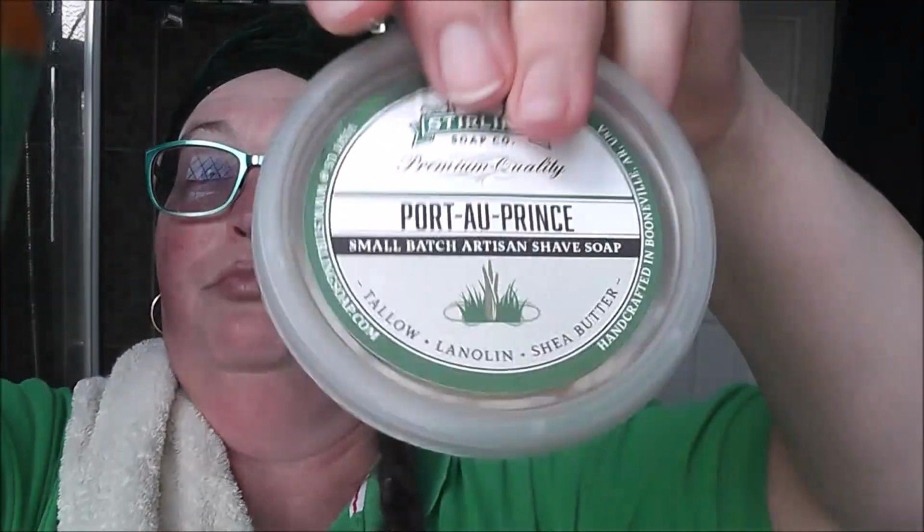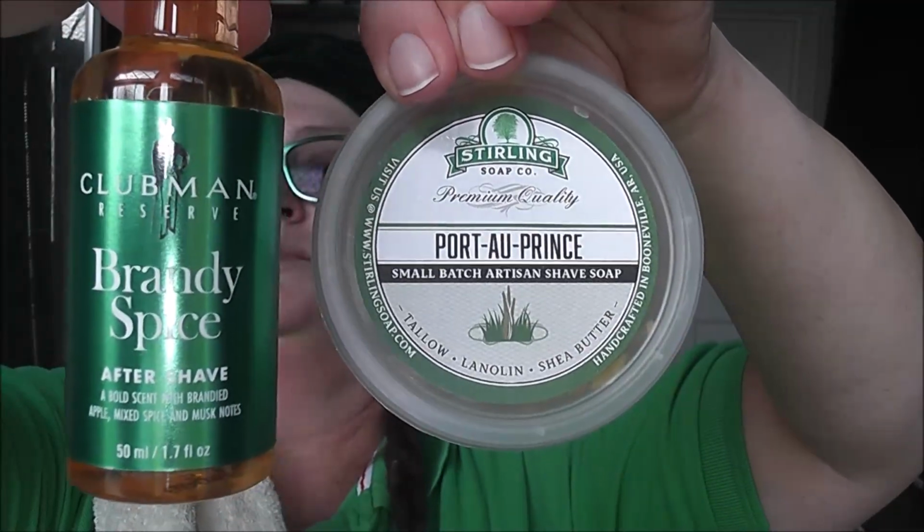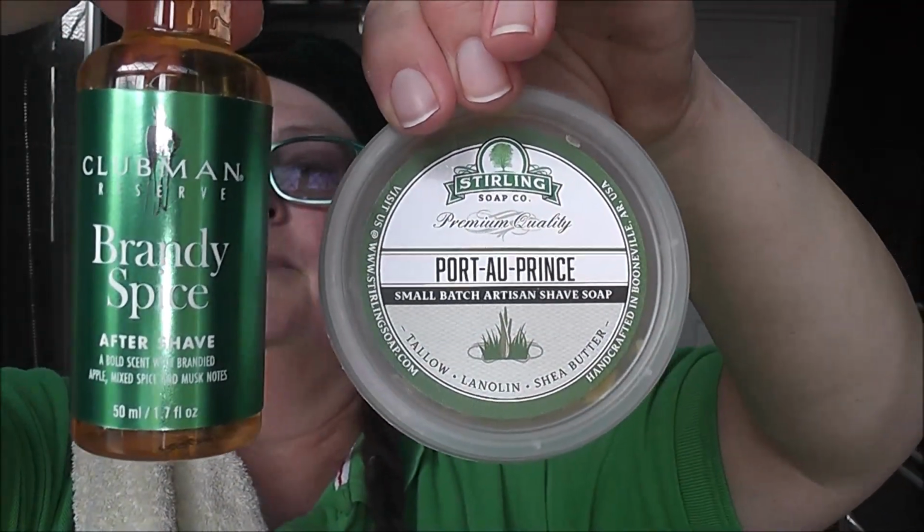Oh yeah, that does smell of brandy. And exactly as it is presented on the bottle. Oh, but I think that is a perfect combination. This is a perfect combination. That's now taken me by surprise. So that is Port-au-Prince and the Clubman Reserve Brandy Spice. Fabulous combo.